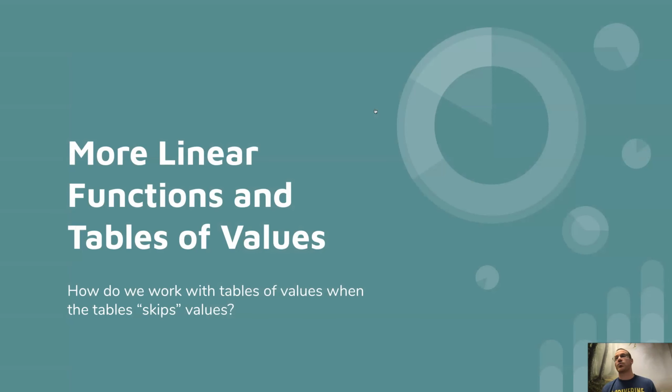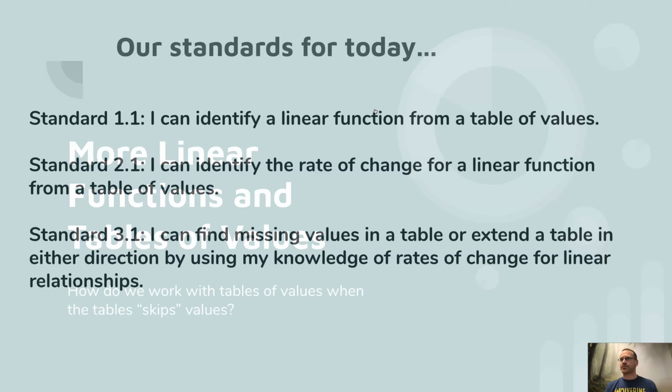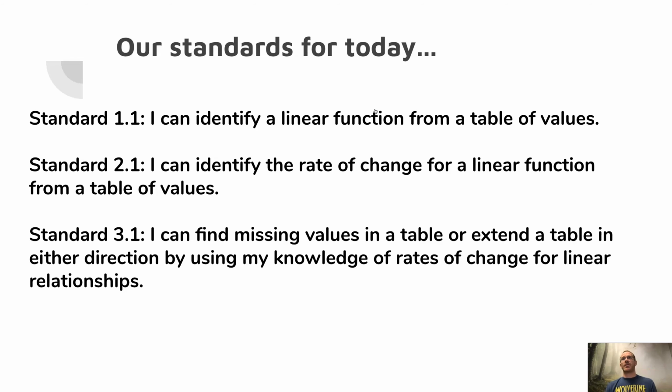So today's lesson is really the same lesson that we talked about in our previous work, except instead of our x's going +1, +1, +1, +1 every time, now there could be some skips or jumps, or they could go up by 2 every time or 5 every time. So now we have to be a little bit more flexible on how we find those different changes.